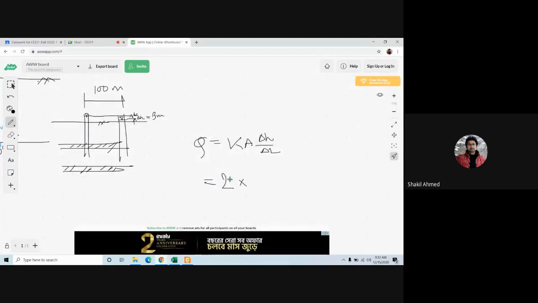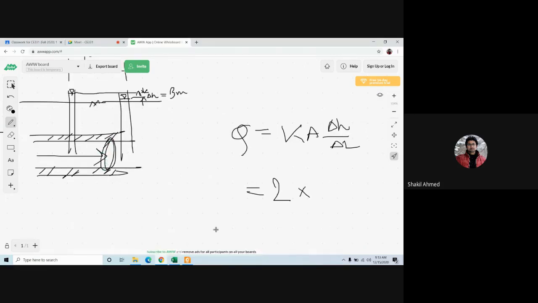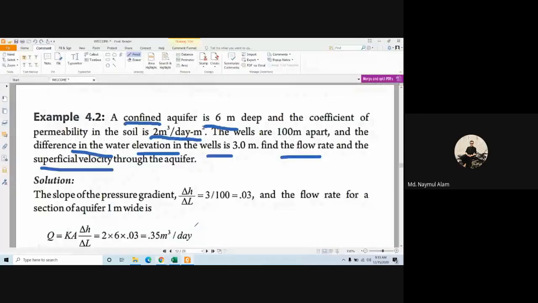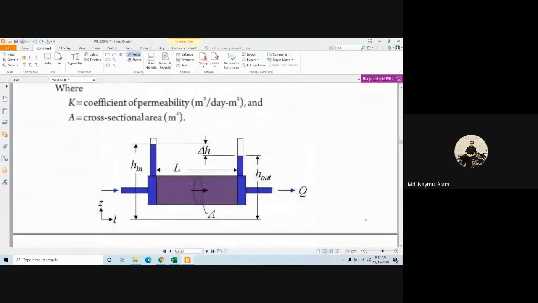What is the cross sectional area? Now you have to understand one thing. The water is flowing from this to this direction. So which cross sectional area are we taking? You are taking this cross sectional area. Is it clear? Yes, sir. Okay. So it's like this figure: one tube well, second tube well, and water is flowing from there to there. You're taking this cross sectional area.